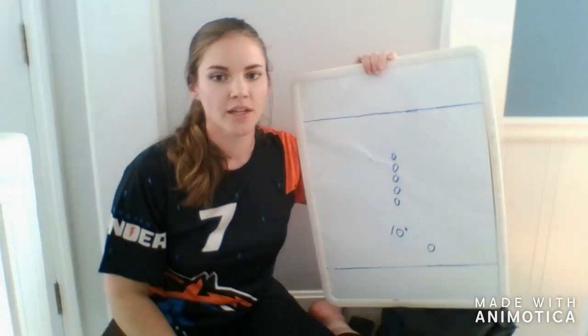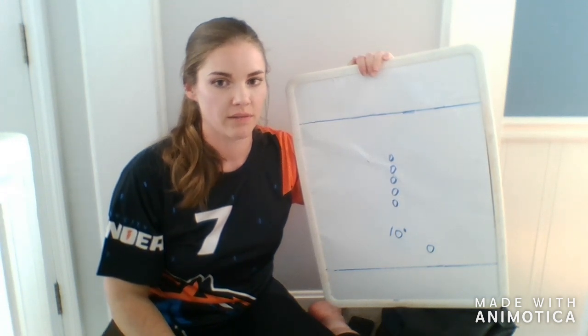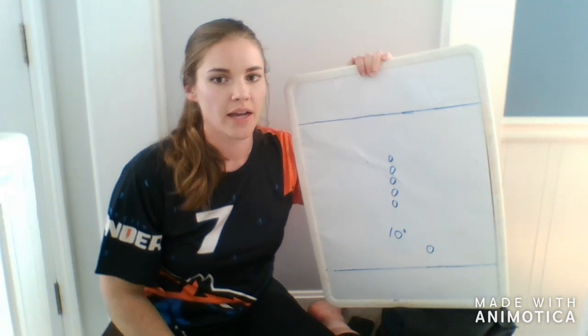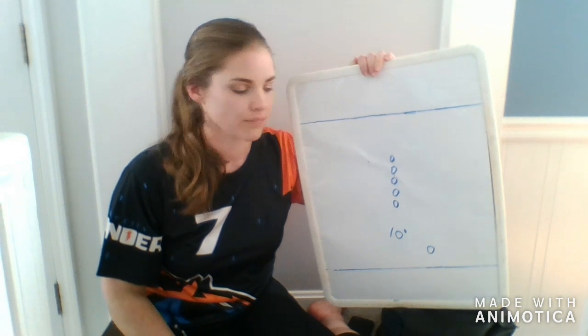Today we'll be visiting part 2 of our series on vertical stack, talking about handler positioning and movement in the traditional 5-cutter 2-handler setup. Let's get started. The reasoning you'll have 2 handlers out in this traditional setup is to allow for something called a reset. Essentially, this means when the person with the disc can't find any downfield options and needs to reset the stall count to a lower count, they'll look for this in order to do that.